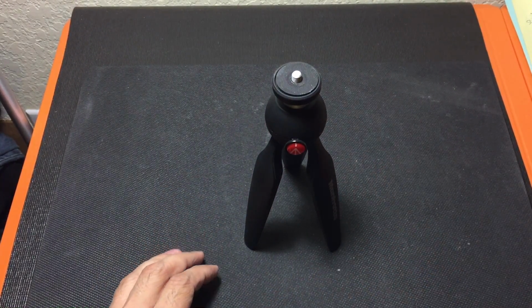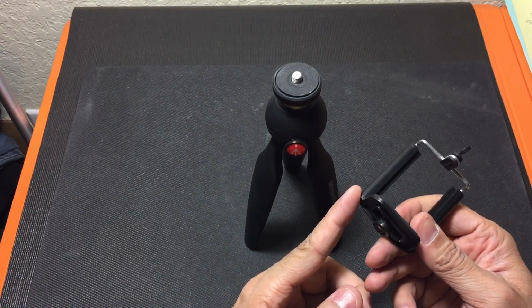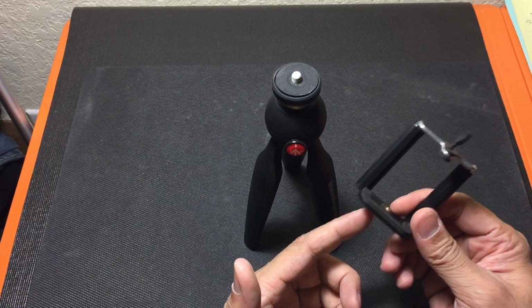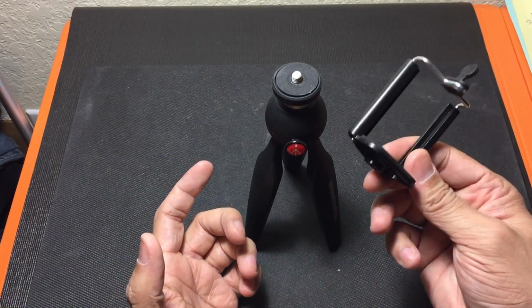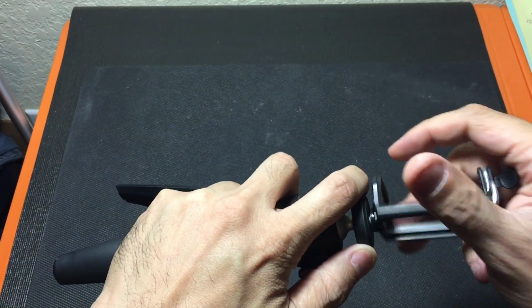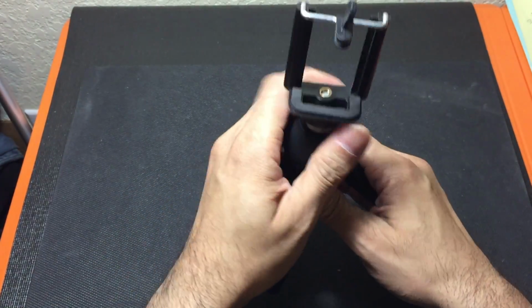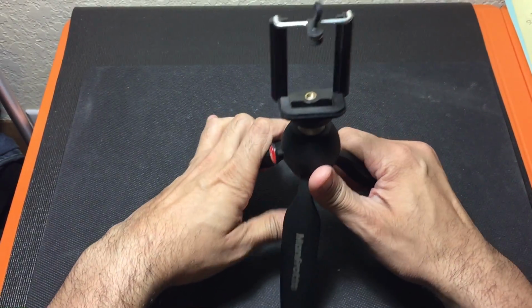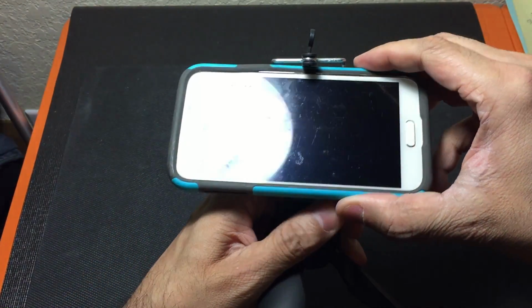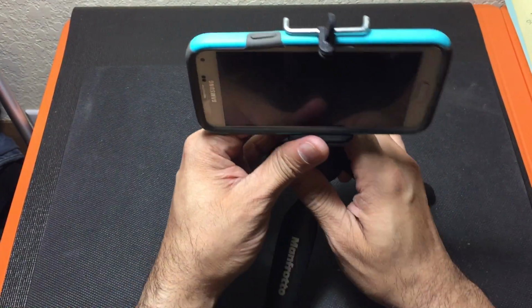Now, what I normally use, especially for my phones and things like that, is this attachment right here, which I actually picked up at the dollar store. They had this attached to a selfie stick for $1, so obviously all I needed was this. So this just screws onto the screw there. Okay, and just so you guys can see what it looks like, I have just a test phone here. This is a Galaxy S5, with a case on it. And that's the way that it would attach to it.